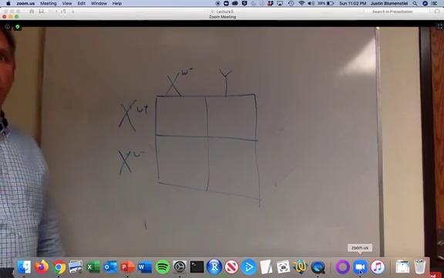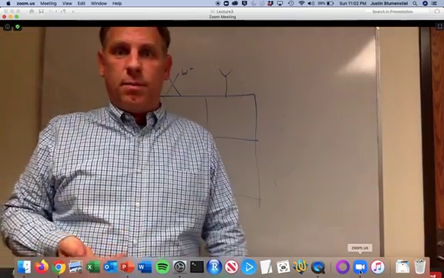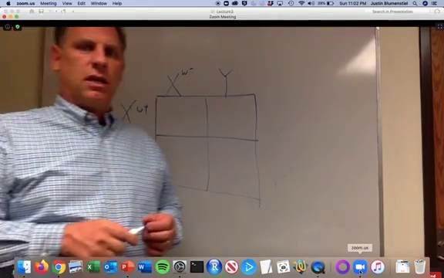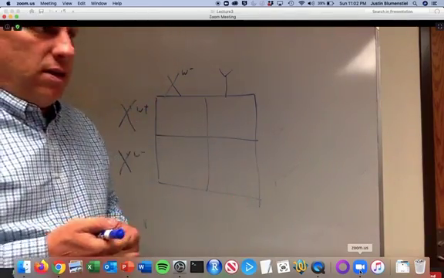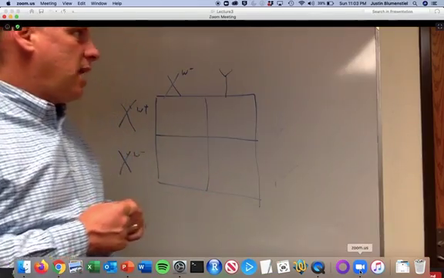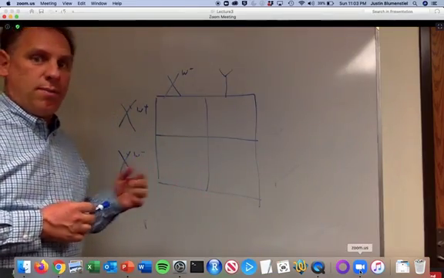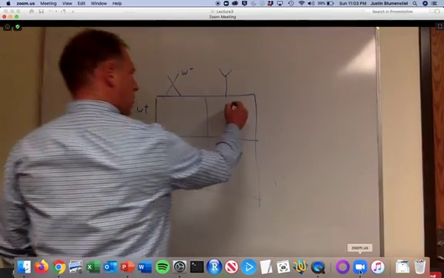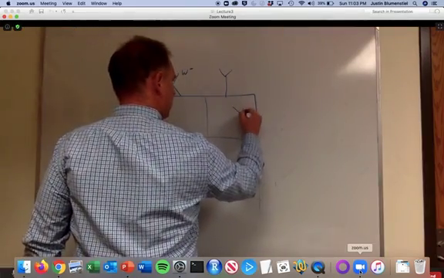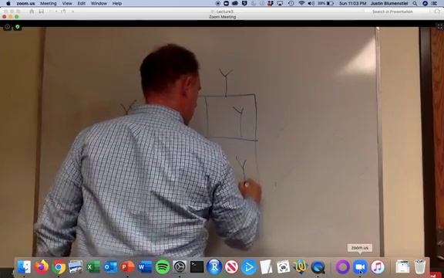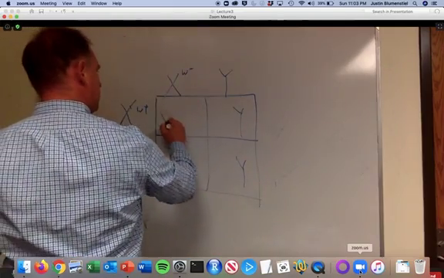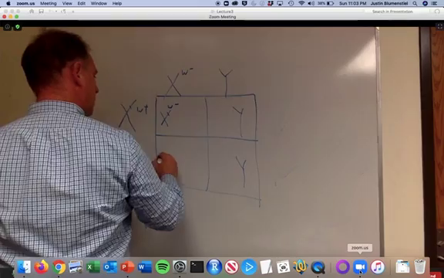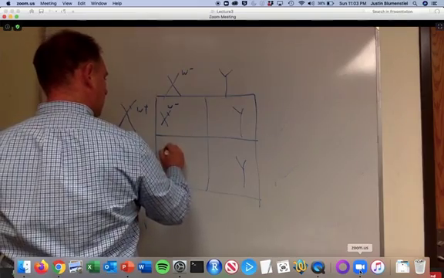So before, it looked like maybe this was only happening in males. It's an interesting observation. Like, wait, I only found a male and it seemed to go away. Can I have this phenotype show up in females as well? Well, it's something you could ask. So again, Y chromosome here. I'm going to move a little bit more quickly here. Y chromosome here. X with a white mutant allele here. X with a white mutant allele here.